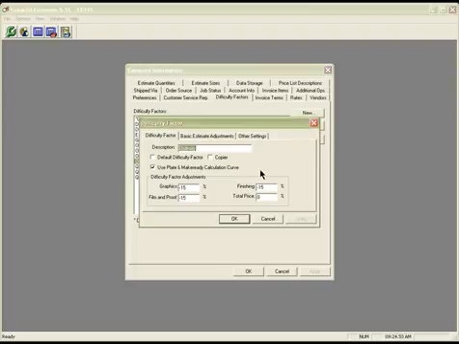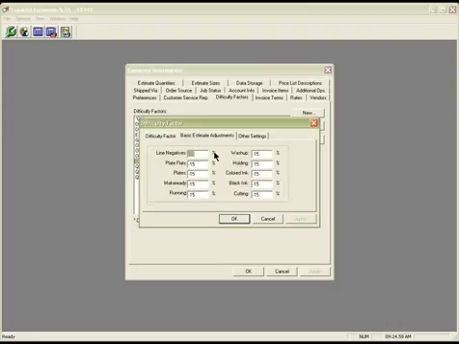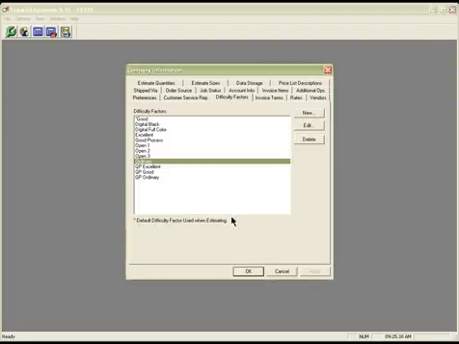Once you've entered your information into the difficulty factors screen, you can select the next tab over, which would be the basic estimate adjustment. Within here you can put more adjustments in for certain specific options here within the program. And once you're finished here, you can select the OK button to save this into your list.